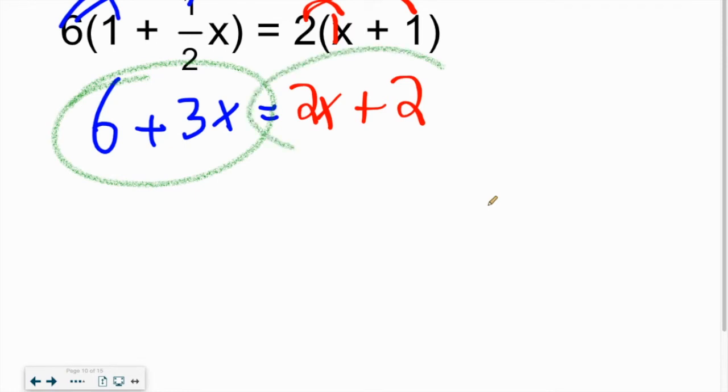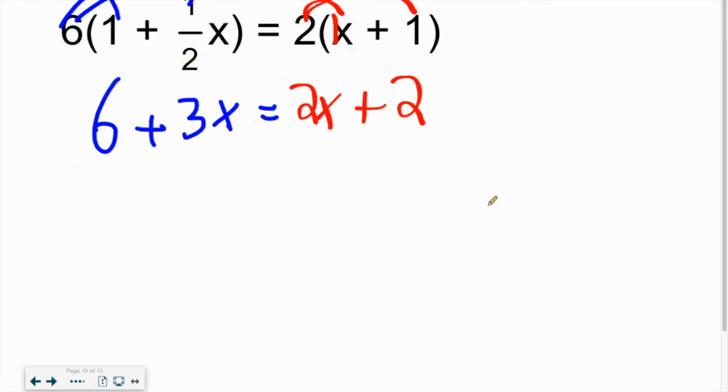Constant and a variable on the left, constant and a variable on the right. Doesn't matter. Pick a side, whichever side you like. For this one, I'll focus here on the right side. Why? Because I chose to. Why? I see things coming up and I'd like to keep my coefficient positive. But it doesn't matter. You pick a side. You pick a thing. Constant or variable, solve from there.